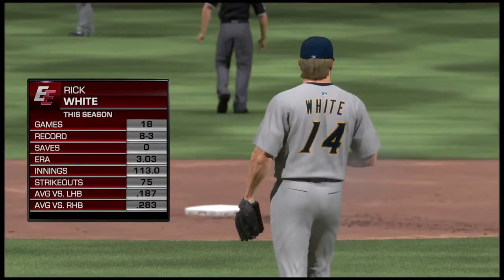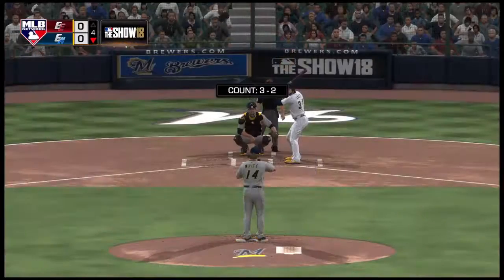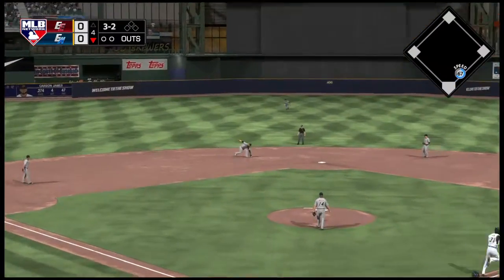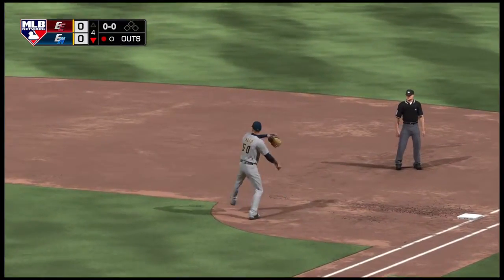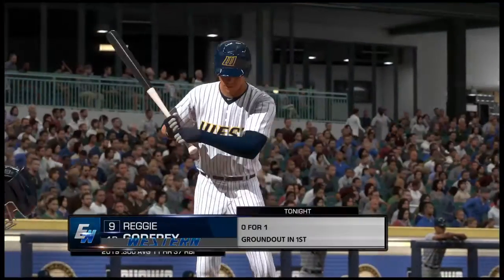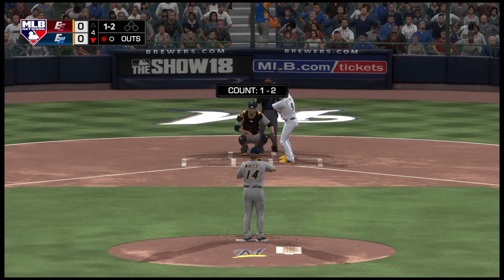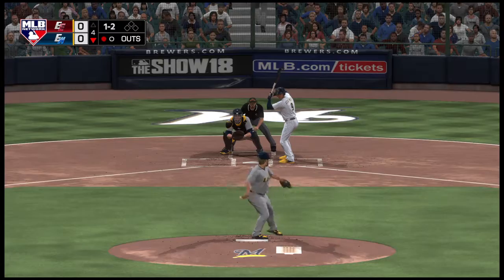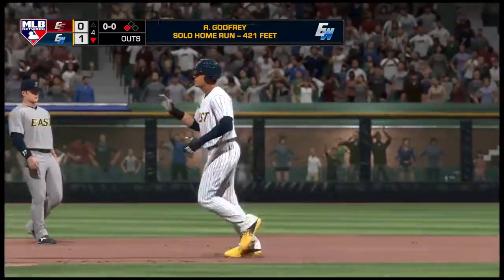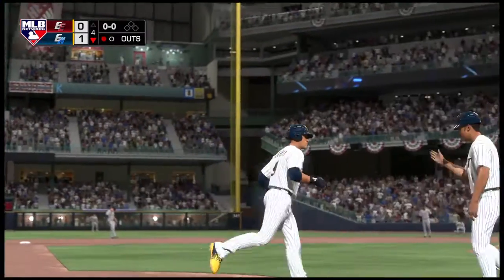Rick White takes the mound — number fourteen — as he's been called upon to pitch. At the plate, Carson James — rounded back up the middle and a good throw gets him. One — first baseman number nine. Reggie Godfrey stepping in — now a swing and a deep drive to left, and this one is gone — a home run! Solo shot here to left as they get on the board first. It's one to nothing.